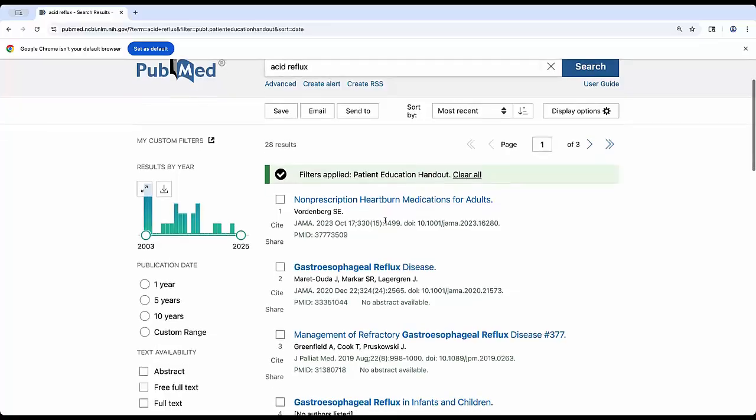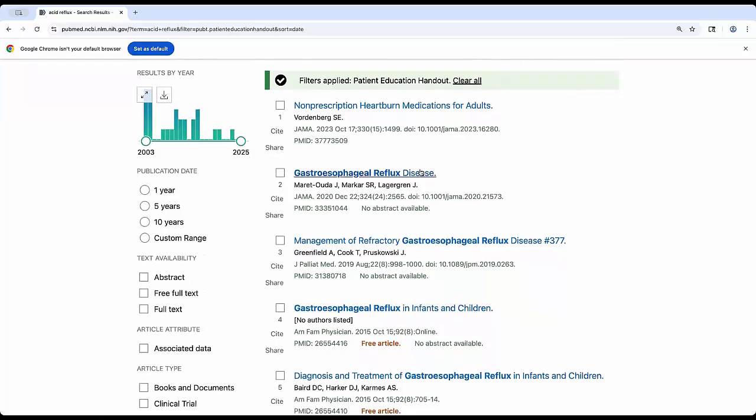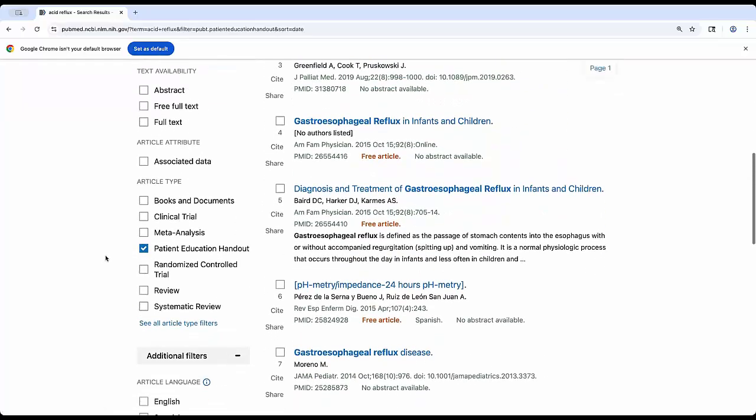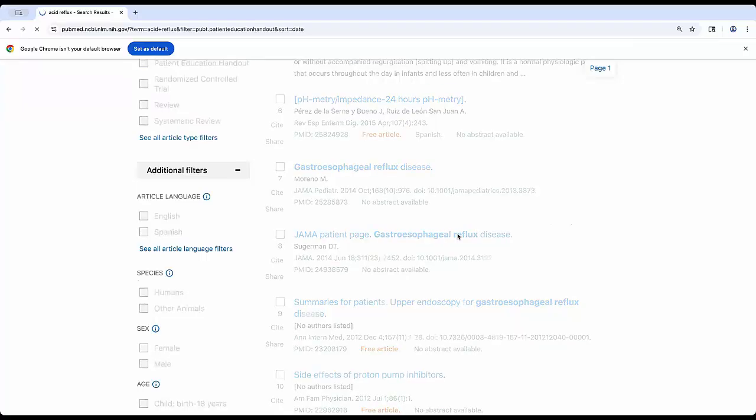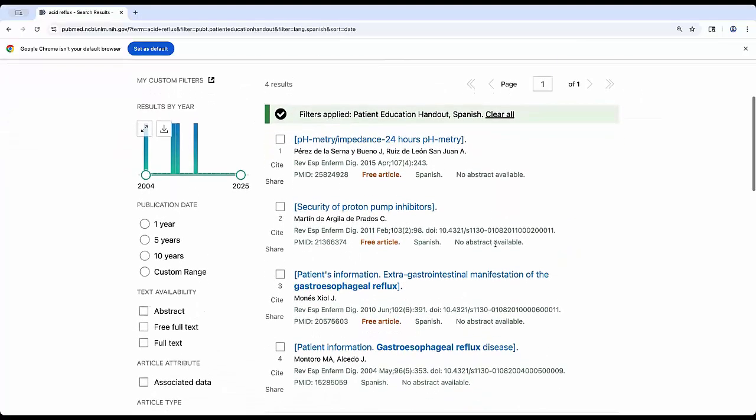So look, those come from JAMA, the top 2. Go ahead and, if you don't mind, click on Spanish, and let's see what kind of results we get. So definitely not MedlinePlus, and I don't know what that journal is, but the answer is no, Marcia.